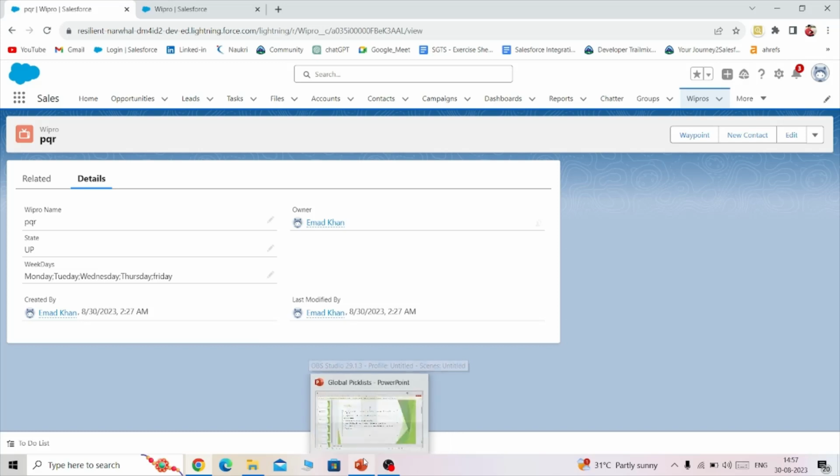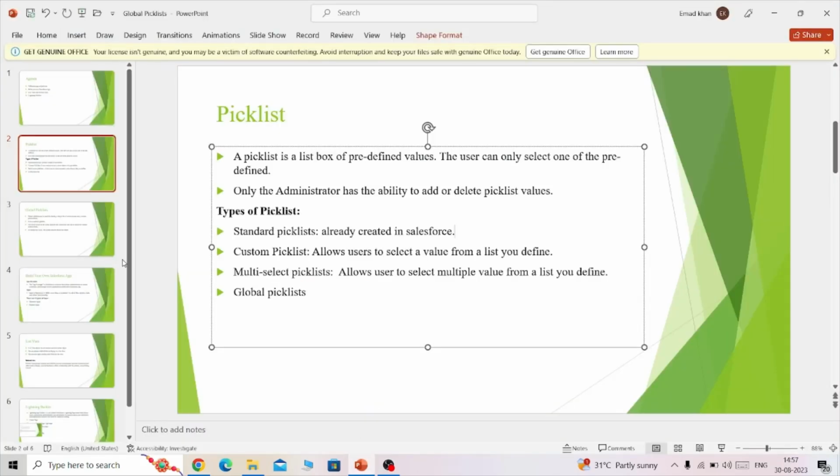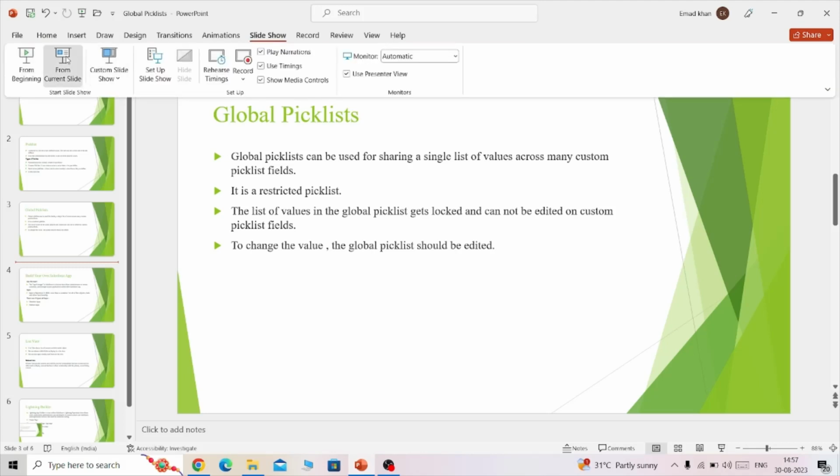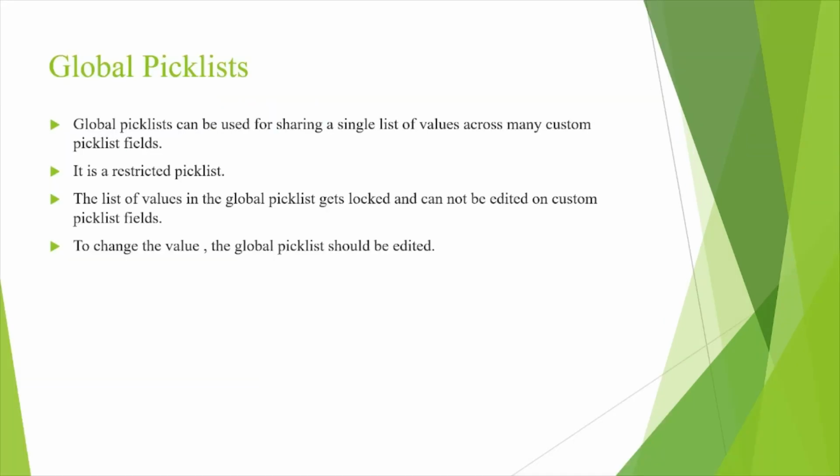Moving forward, let me talk about the global picklist. A global picklist can be used for sharing a single list of values across many custom picklist fields.